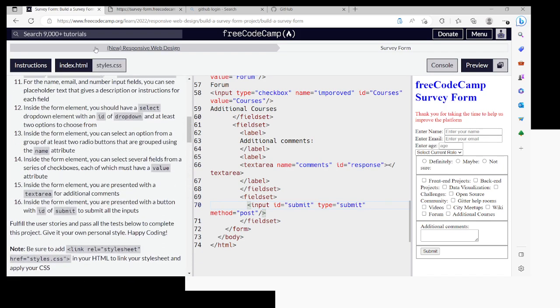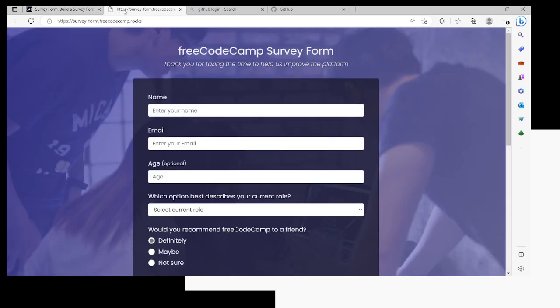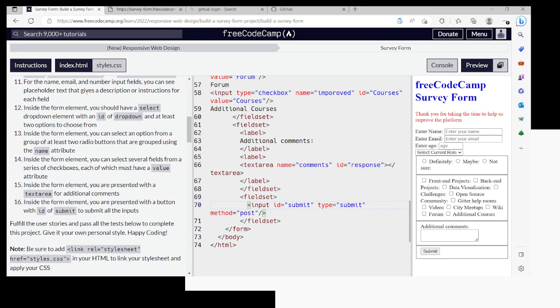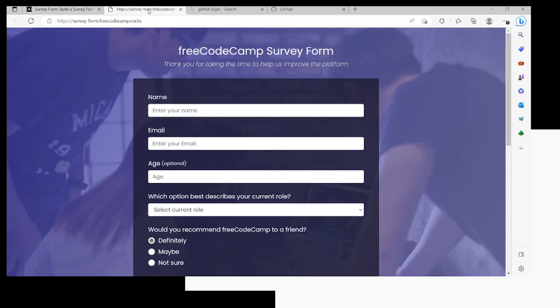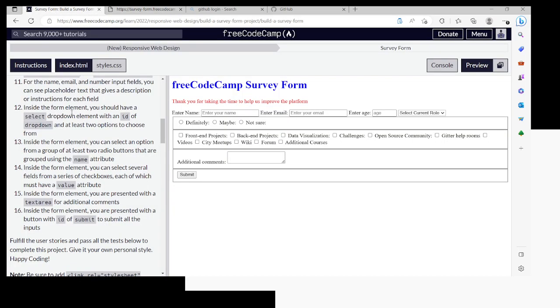So, obviously, this is how it's supposed to look. And this is how it looks. Obviously, there's a huge difference between how it's supposed to look and how it looks, but for now, we have met the requirements.